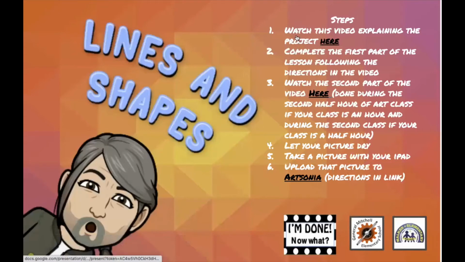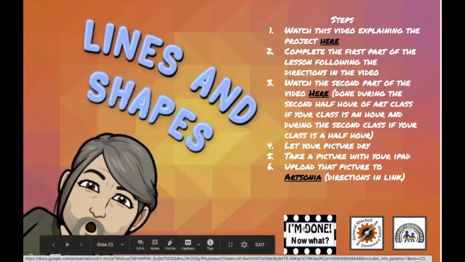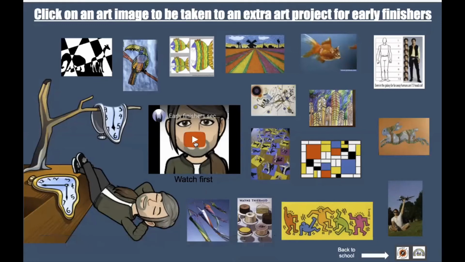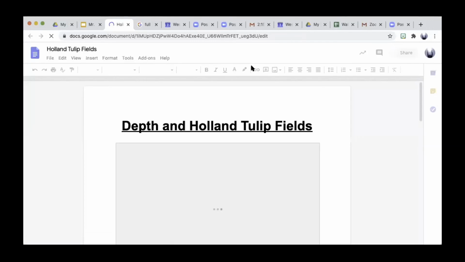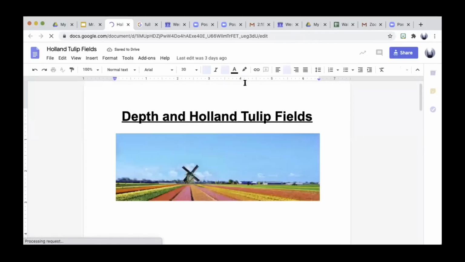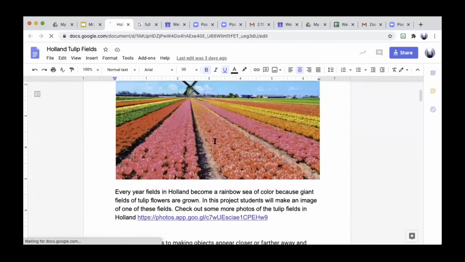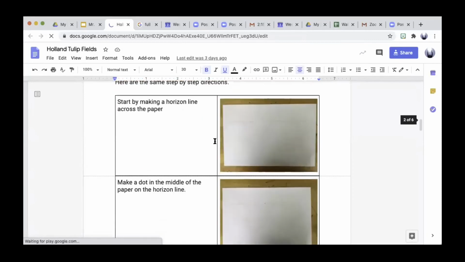Now at the bottom of each project's steps, there's going to be something that says I'm done, and you've probably seen it on other pages. And if you click on the I'm done part, that's going to take you to this page. And this has a lot of other activities you can do. You can choose anything you want. You could also make up your own. There's an explanation of how to use this area right here in this video in the middle. And if you click on one of these areas, it's going to take you to an old lesson plan that I have. I've got a bunch of them, and you can choose from these, and that's an option for early finishers, because that does happen sometimes.